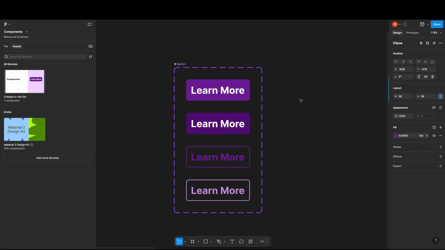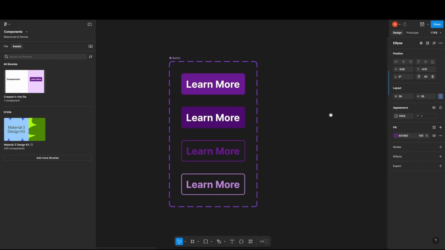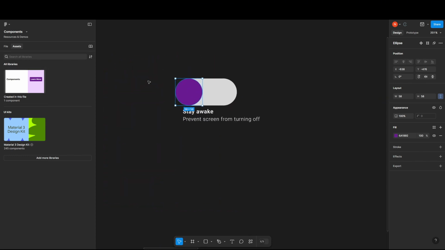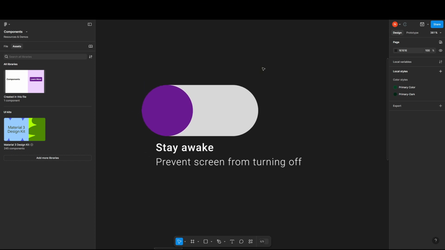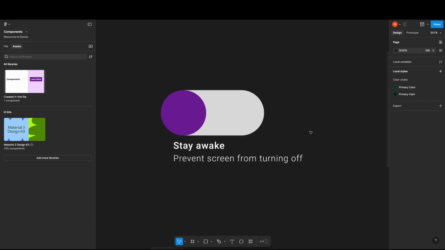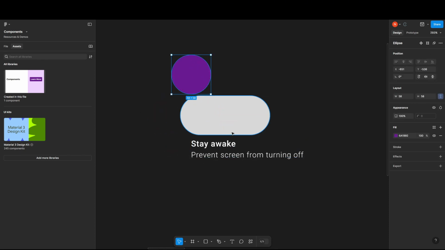We've talked about components and how we can change states by changing their appearance from one variant to the next. Let's take a look at a few other things that components can do between variants by looking at something like a toggle switch. So let's say we want to create a toggle switch for keeping the screen awake, and the user taps on this toggle, the dot moves from the left to the right, and then it indicates that, hey, the setting is on. So I just have a circle here.